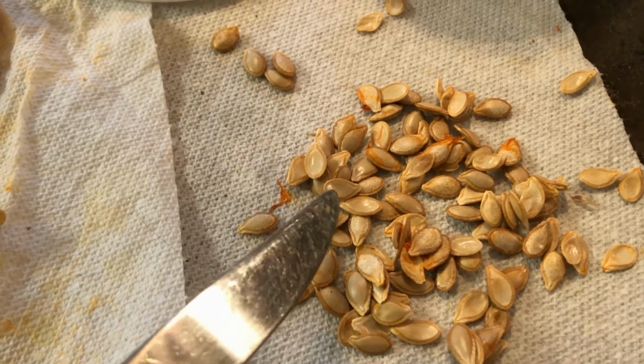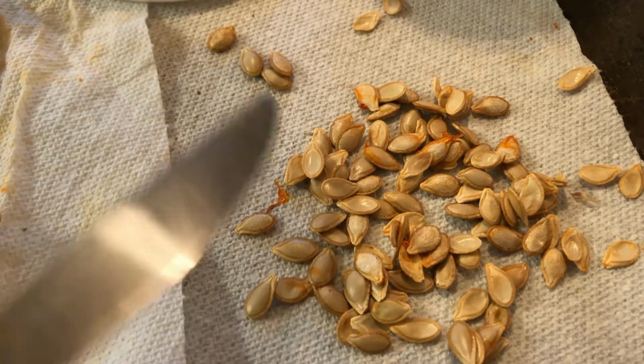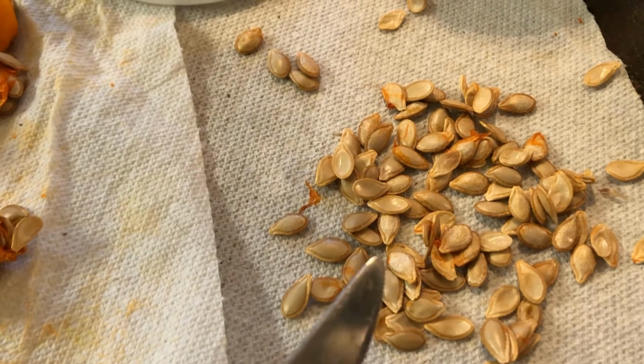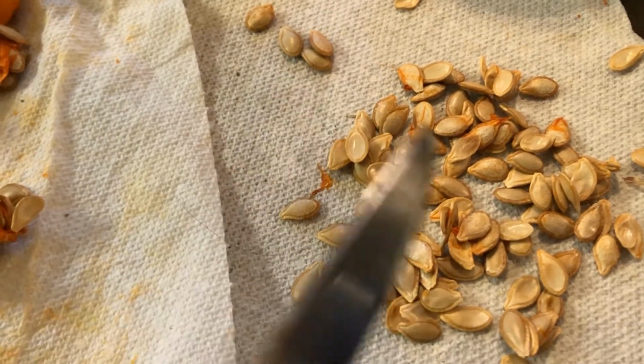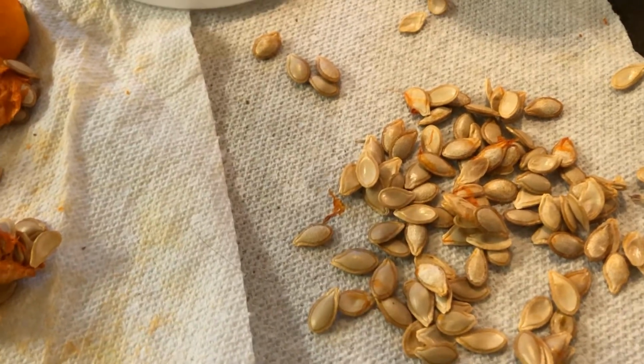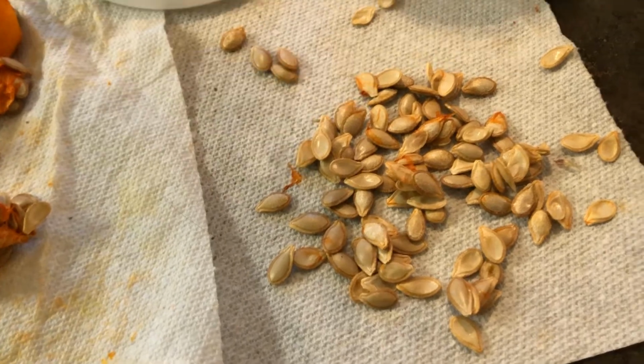This is a mature good seed. This is a seed that's not going to be any good. Here are some good ones that I've set off to the side. And you'll notice that when you touch them, they're sticky. You notice how they all stick together? By separating them out, the next step is that you want to start to rinse them off.